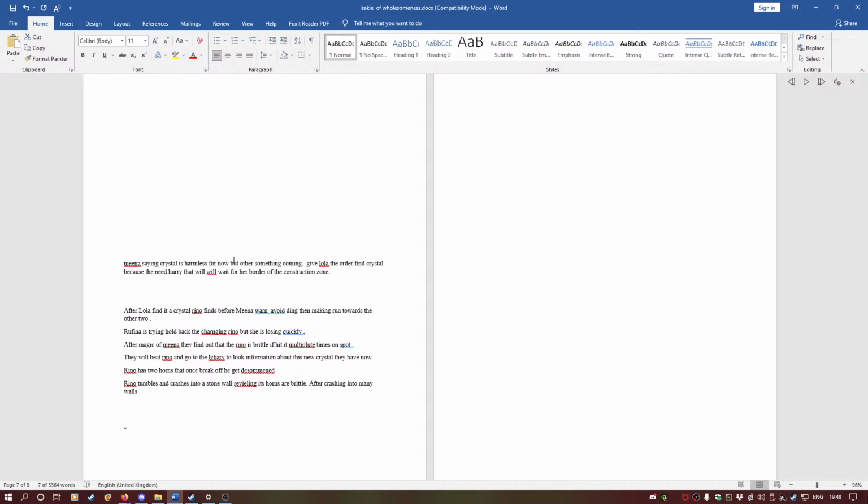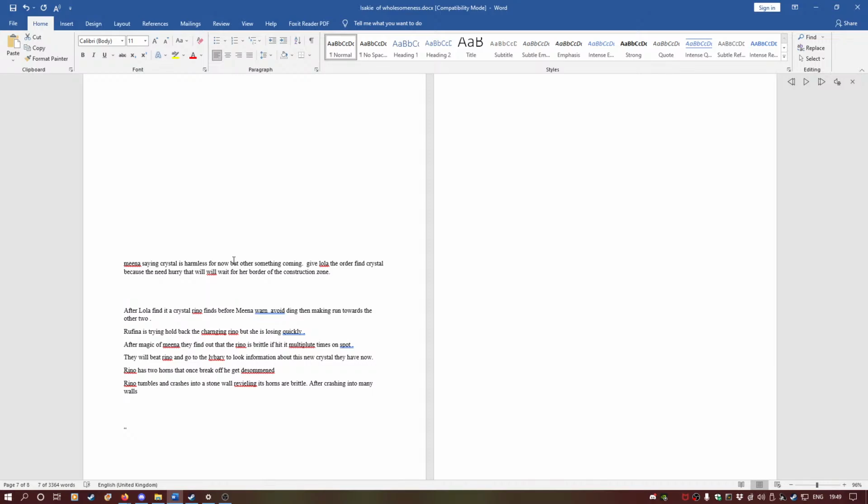I think a good way to explain it, right? You have the rhino that tumbles, and the rhino gets defeated because of it. So that would be an excellent way to go for the rhino, tumbling headfirst into the stone wall, breaking its own horn in the process. After it tries to stand up, it starts to slowly disappear, and the rhino slowly starts to crack. You can see that it has cracks.